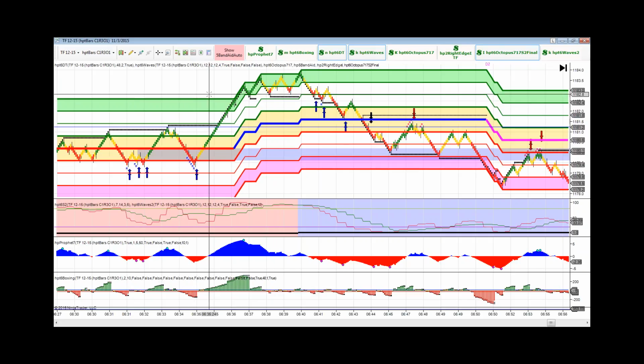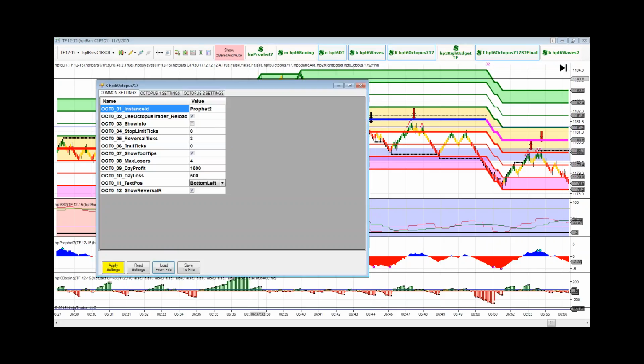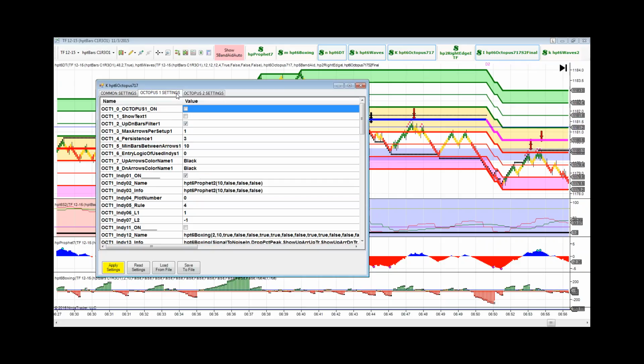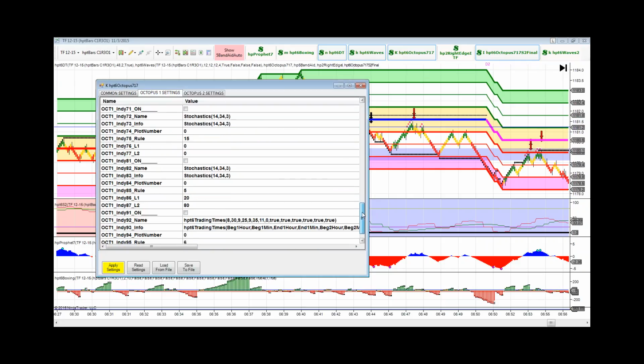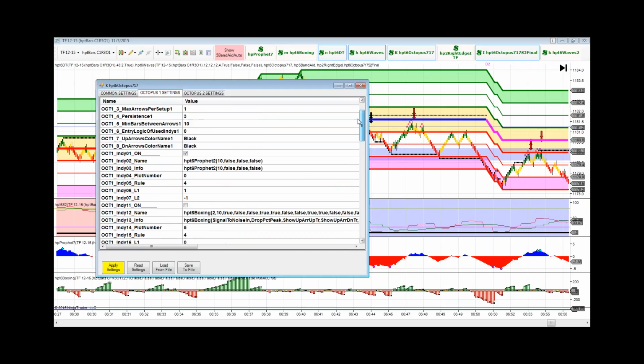Okay, we're still in our half hour, and remember, we're going to get both blue and black arrows here, and the difference being, just for some of you who don't know, Octopus 1, this is a complete set of trade setups that it's taking, produces black arrows. Okay, we had some questions on this. Remember, there's two of these within each one.